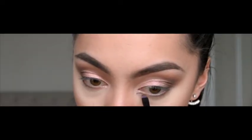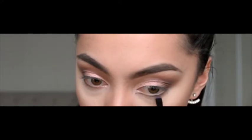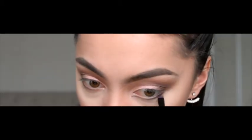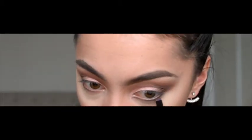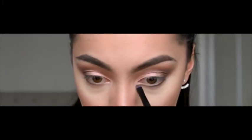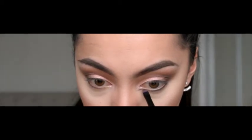So I'm just starting out on the inner parts of my eyelid, just under the tear duct, and I'm just going to draw a small sharp line, bringing that up directly to under my waterline and then dragging that all the way to the outer parts of my eye. The brush is very thin and small because you do want these lines to be very precise and we do need them very sharp.